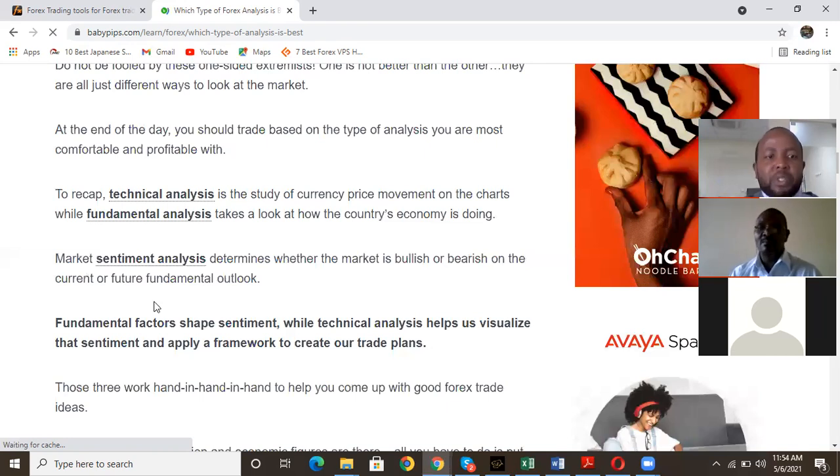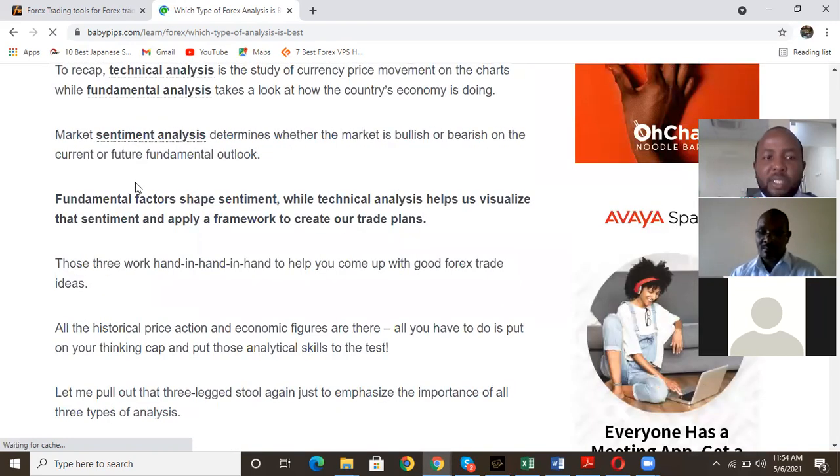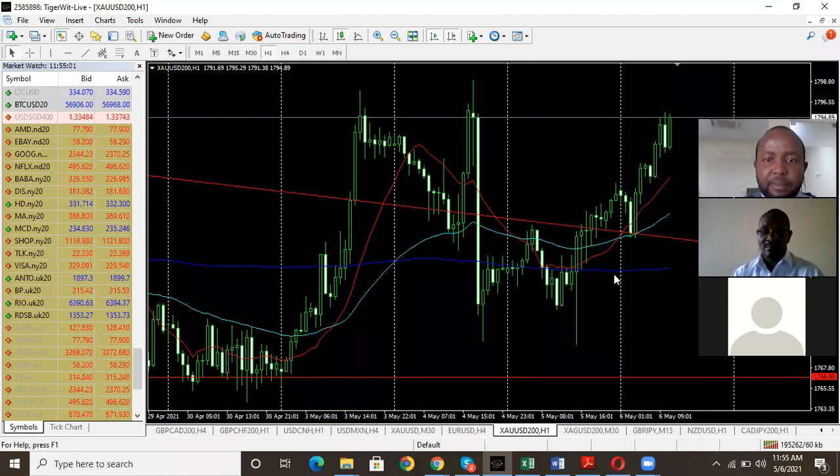So the most important factor today I wanted us to learn was the fundamentals. Whatever I've showed you on Forex Factory, the unemployment and employment reports are very important. Why? They shape the sentiment. So sentiment is this. Right now, the sentiment means the market is moving up. The market is bullish. If the market is going down like here, the market is bearish. So that is what sentiment is all about.